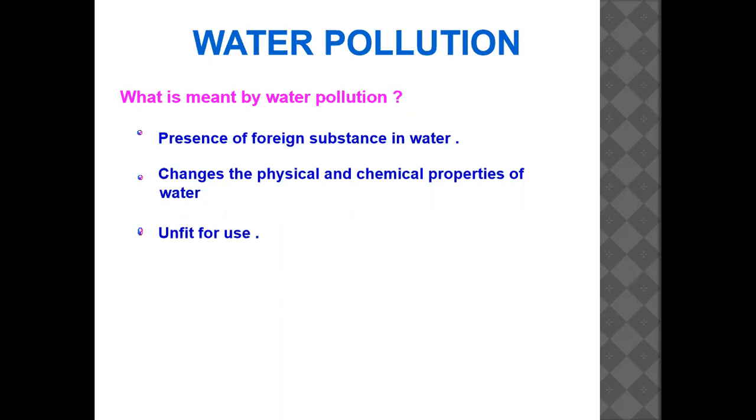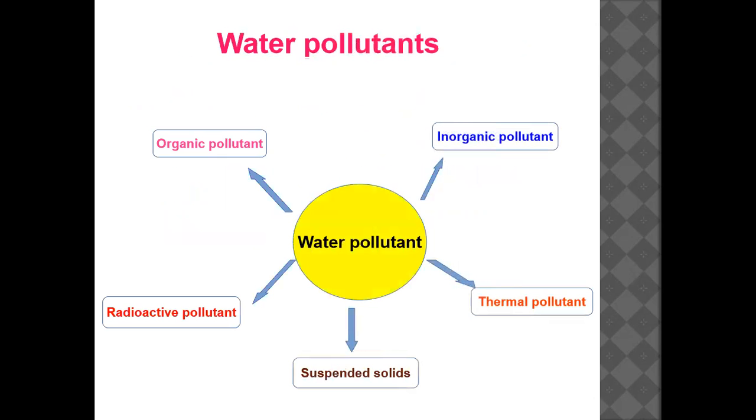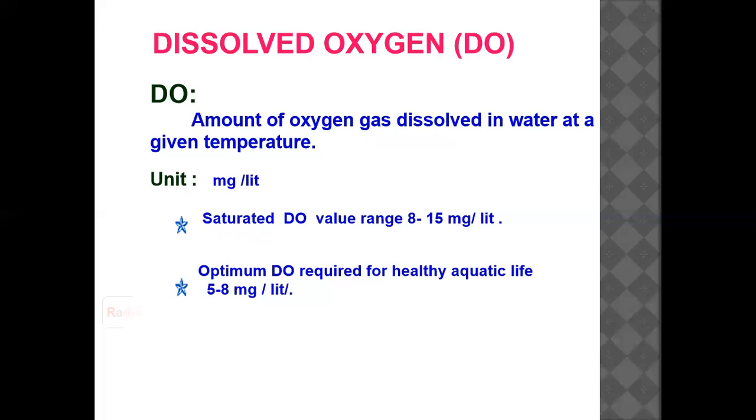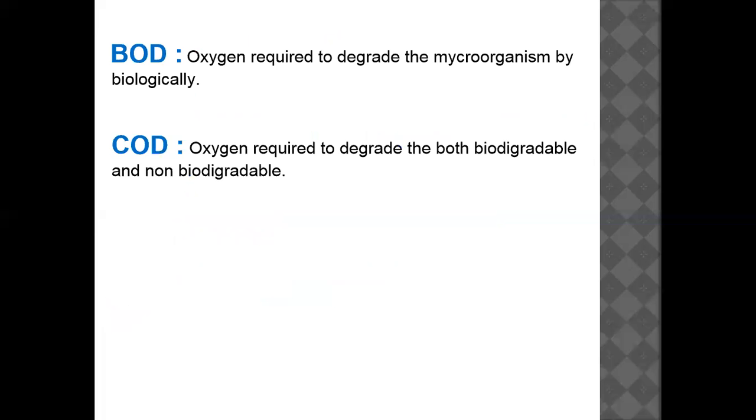Now I shall discuss other water quality parameters, that is BOD, COD, and how we would purify the wastewater, and then the trickling filter. So BOD and COD. What is BOD? It is the amount of oxygen required by microorganisms to biologically degrade the waste. It is the most important measure of the strength of organic pollution.